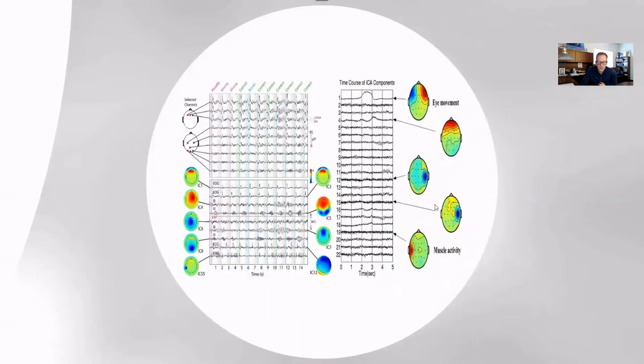Here's another example where you can very easily see a component of an eye blink or lateral eye movement in this case. This fourth one is an eye blink. 12, 15, and 19 are obviously EMG activity, muscle activity, which you see around the temporal bones, which are pretty obvious. And then there are others in here that are real EEG activity. So it enables us to decide and choose what we want to keep and what we don't want to keep.